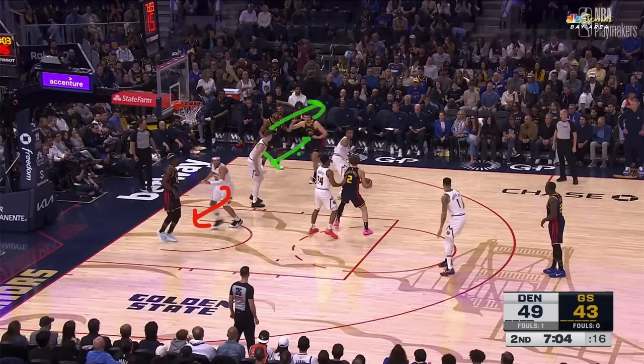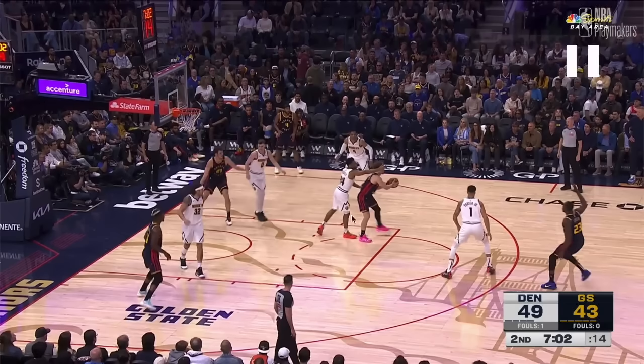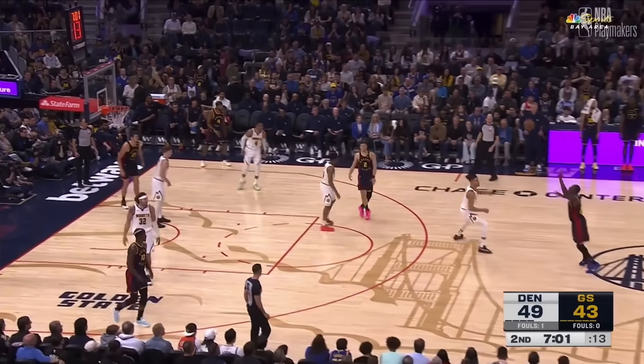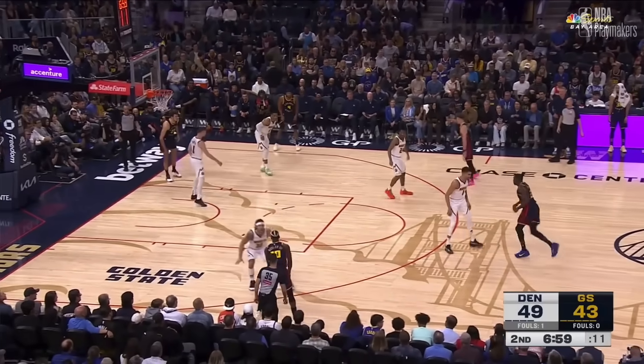Pin-in screen for Moses to go behind him, but we get another call for a switch, and Westbrook is in position. Okay, Draymond calls for the ball. We airbended for 12 seconds and got nothing. No problem. Now we go into earthbending. And he whips it over to Jimmy Butler.